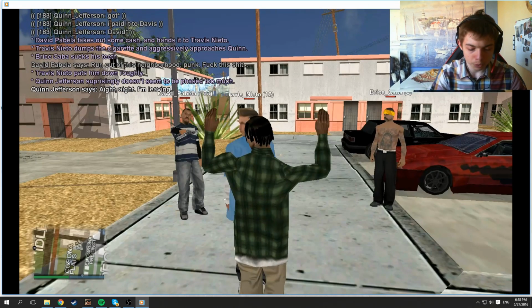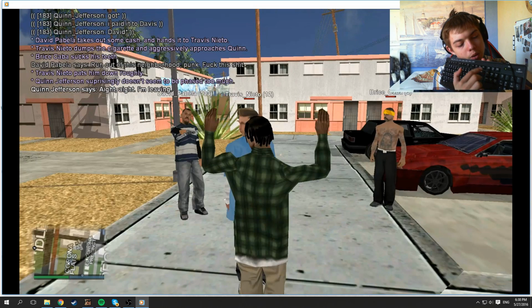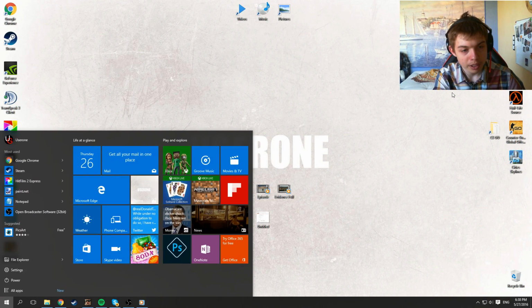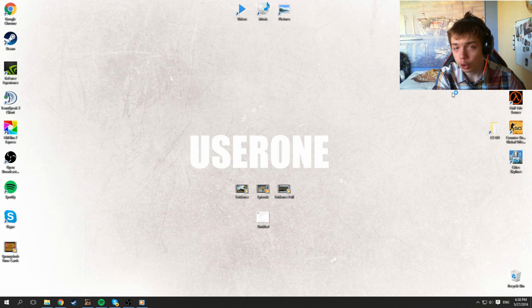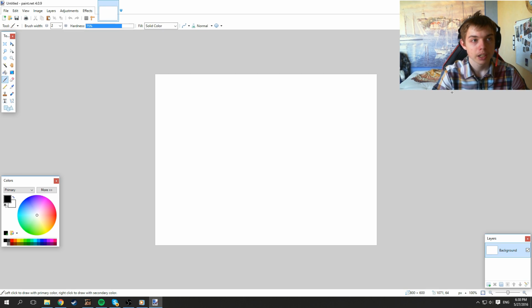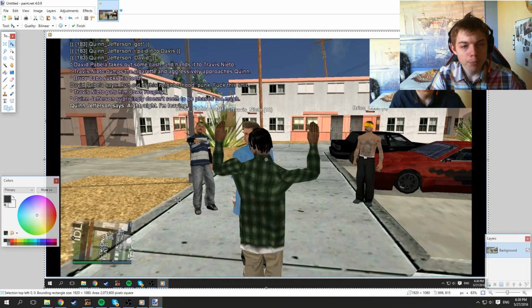Okay. So now I click this button up here. This button, print screen. Boop. Now what that's gonna do is it's gonna copy what I'm looking at, the whole screen. It's like screenshotting a screen and placing it into a clipboard. So now I open Paint, not Microsoft Paint, Paint.net, which is a free program. You can download it. And boom, there we go.